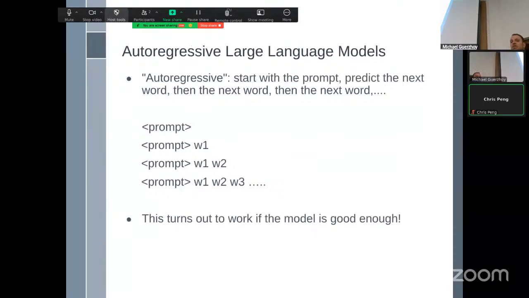So now that we know there is a way to represent the context, this is what an autoregressive large language model is. They're all autoregressive. Autoregressive just means you predict one word at a time in order to get the output. This is basically what your ChatGPT or whatever does: you give it the prompt. It starts with a prompt. It also has a system prompt, whatever. And then it generates W1.